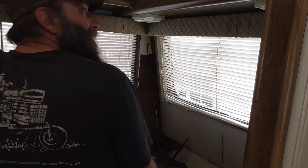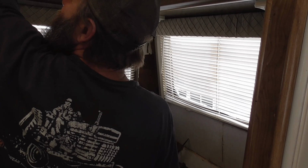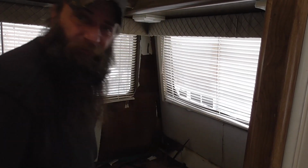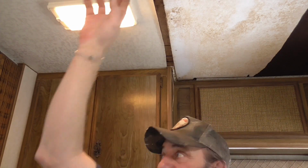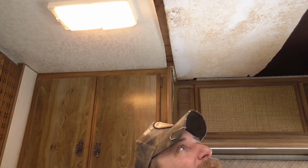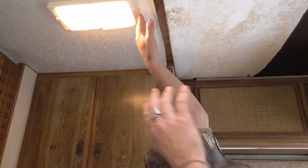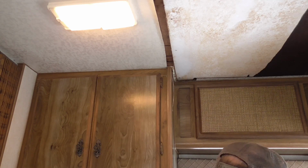Obviously, man, this whole corner is where I sleep. So this whole corner and that vent definitely need to be addressed. And this was falling, so I'm going to probably cut this back to here, because from about here until I get up to the front bunk, that could be slight. But from this light here on up to the front bunk, the ceiling looks good. And then that front bunk has damage, so from here in this corner, not this wall probably, I'm going to tear all this out.